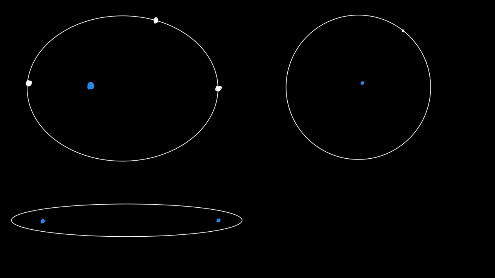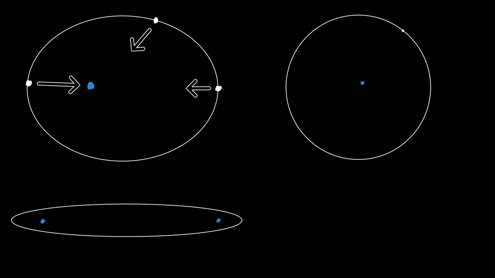Is that okay? So is it clear to you that the separation distance is greater here, so the force is going to be the smallest at that point? And is it also clear to you that it's closest here, so the force is going to be greatest at this point? And somewhere in the middle, that all makes sense?